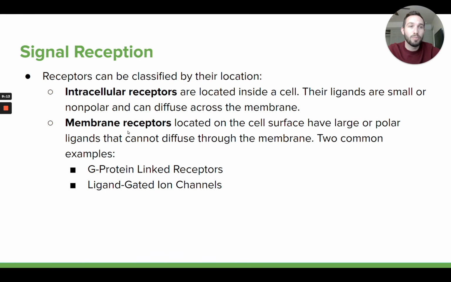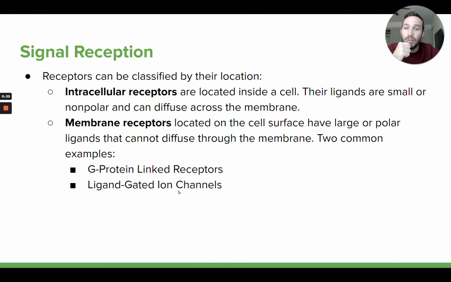These are receptor proteins that are actually embedded on the cell membrane, and they bind to signaling molecules outside the cell. So again, you have signaling molecules, these ligands, outside the cell, and a lot of times they just bind to receptor proteins embedded on the cell membrane, and they can bind to that protein on the outside of the cell, and then that protein can cause something to happen inside the cell.